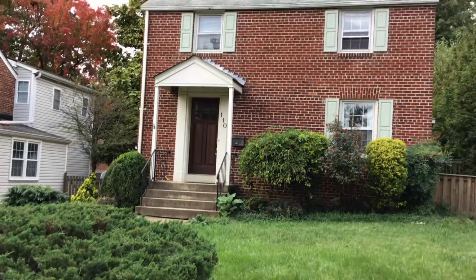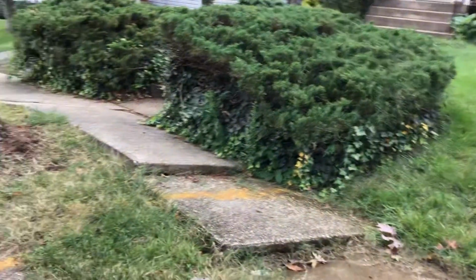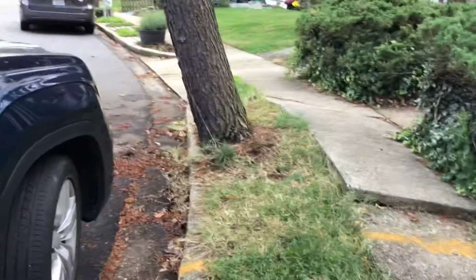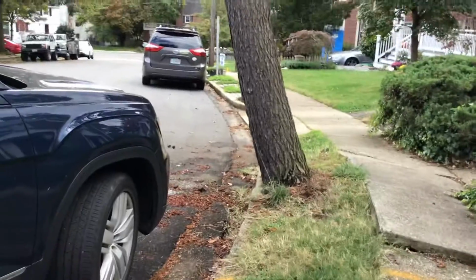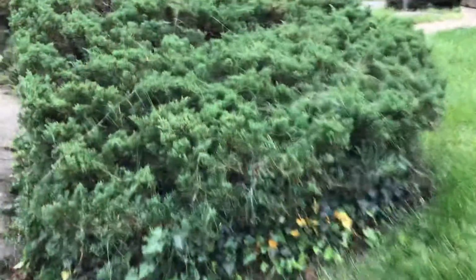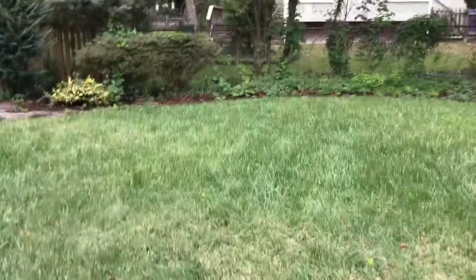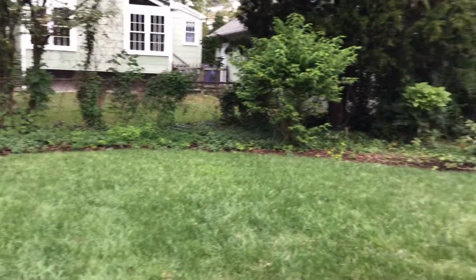Okay, October 16, I thought I would just drop over here at 110 Woodrow Street and have a look. I think it needs to be cleaned up quite a bit on the outside. You see, this is pretty sloppy up here. Now there's weeds growing within these bushes. You can see those long strands right here. The grass is pretty long. I think they should have at least given us a lawn mowing here.